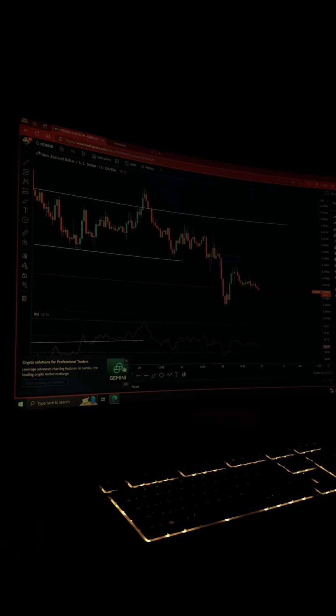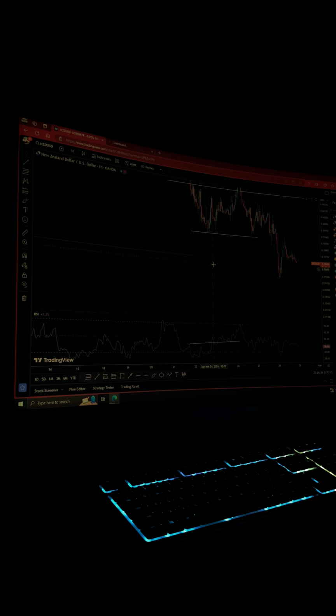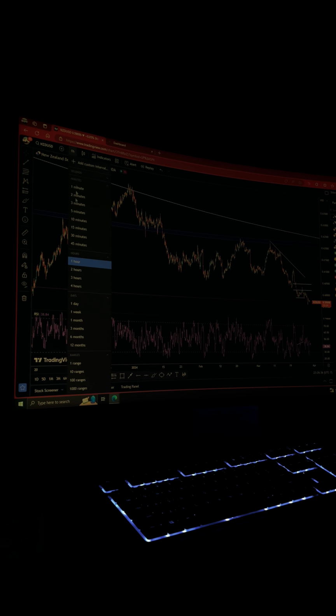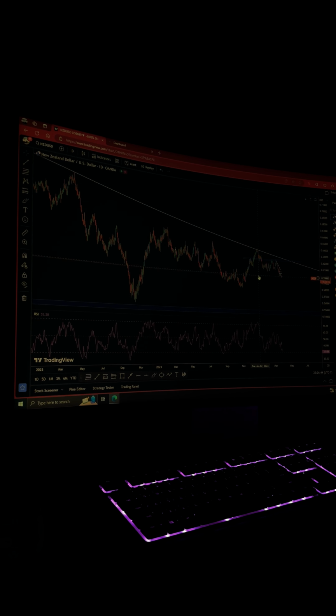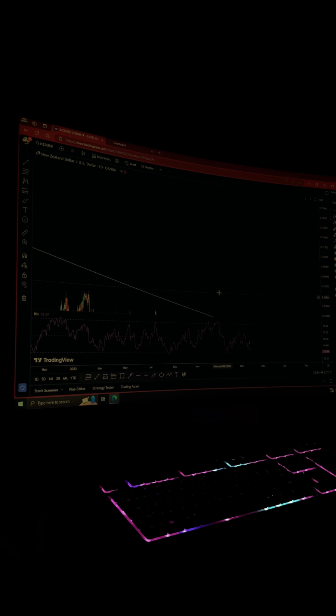Today I'm just going to talk about market structure. Market structure is a big thing in the markets. Technically, it refers to the way the graph moves. Let me show you an example. Do you see the graph? You see how it moves up, down, and then it moves up, and it goes sideways, or it moves down. Usually, these moves in the Forex markets are what we consider market structure.